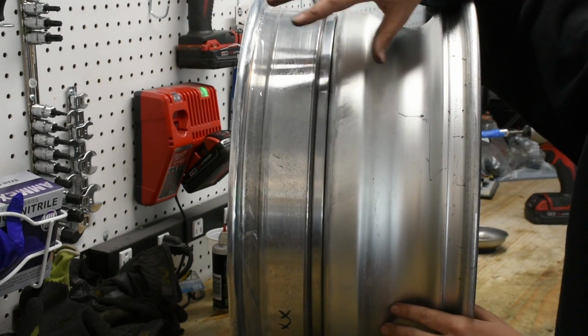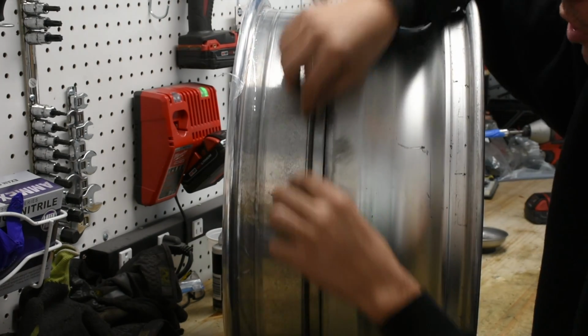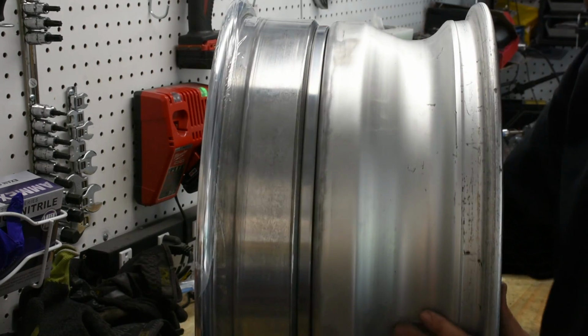So I don't think we quite followed that 8-star pattern that we had planned. We kind of just did everything in order to make it all tight over here because there were a little bit of gaps in the beginning. So now you can see that there is no gap in between all the faces, lip, and barrel.